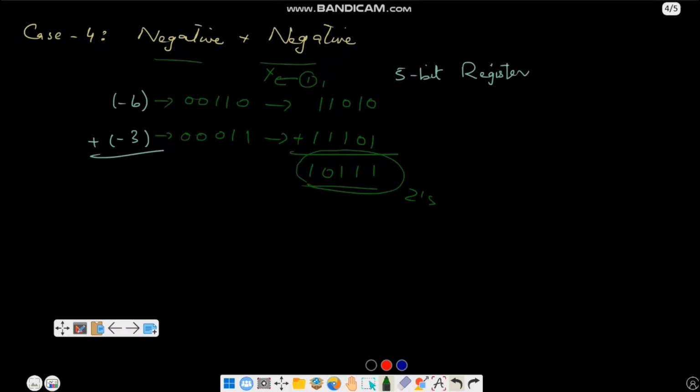So if I find the 2's complement of this number, 1 will stay in its place. I will invert these numbers. So this will be the 2's complement of the result. Now if I try to convert this back into decimal, this is going to return 9, which makes sense now. This is the 2's complement, which means this is minus 9 in our case. So this is how you can perform addition on two numbers using 2's complements.